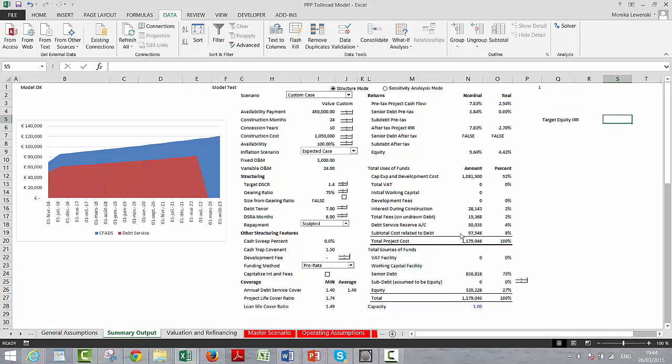Okay, I'm going a little long with this. And this is the difference between this one and this one.